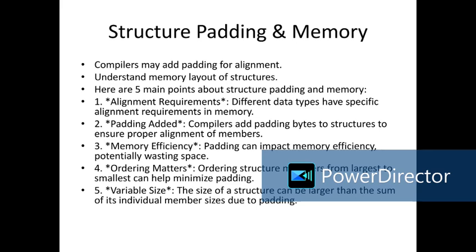Solution: reorder members. Struct optimized: open the bracket, int B, char A, char C. Now the structure may take just 8 bytes. This matters when we are storing millions of records. We use structs in network communication. We use them when working on embedded systems.